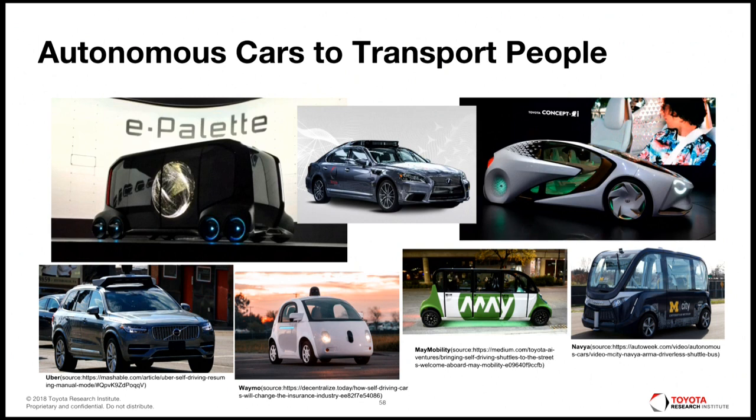Transport people, so you have personally owned vehicles, obviously, that are going to be more and more autonomous. You have ride sharing, so Waymo, Uber. You have also shuttles. So actually, there are autonomous cars in the world deployed in production right now. They exist. For instance, May Mobility is a company that was spun off at TRI and that we're funding now. This company has shuttles in operation that transport people, and it's fully autonomous. There's another one at the University of Michigan by a French company called Navia. If you go to Ann Arbor in Michigan and you go to the campus, you will see them. They're real. They go around and they transport people.